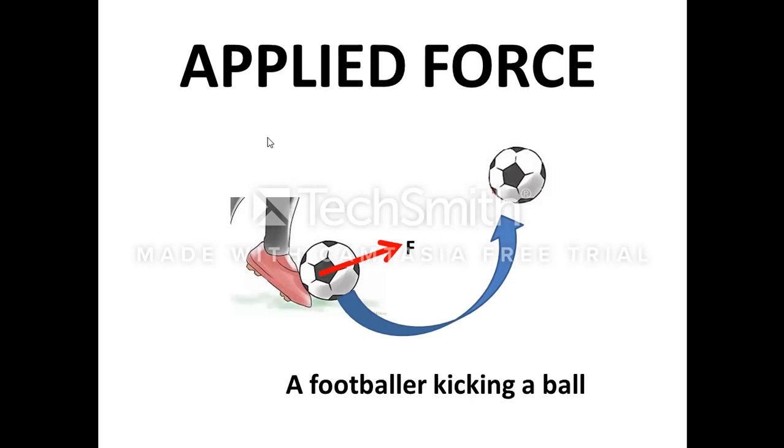Let's consider the applied force. Applied forces are forces applied by one body to another, and usually the body applying the force is in motion. For instance, consider a footballer kicking a soccer ball. The foot has to be in motion to apply or to exert a force F for this ball to move from this point to that point.